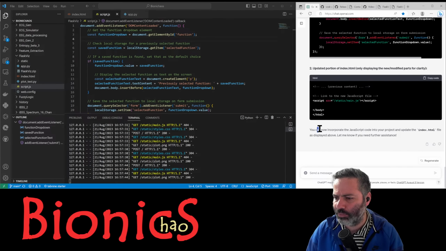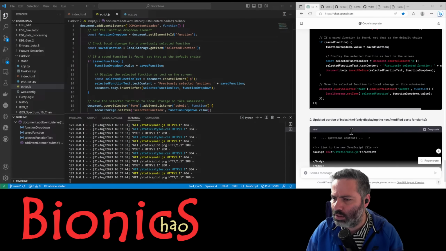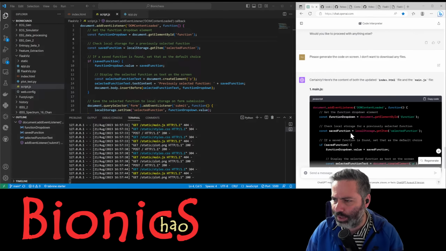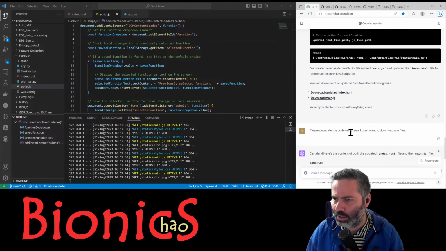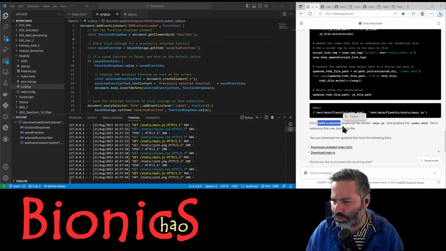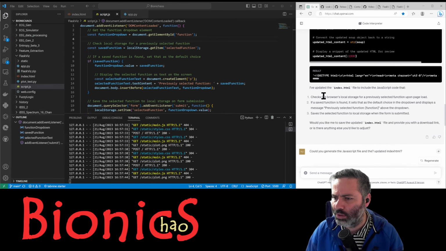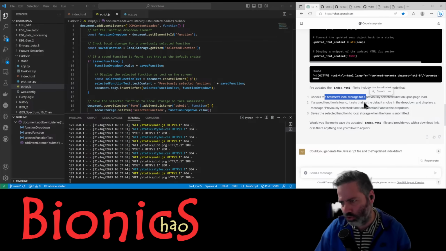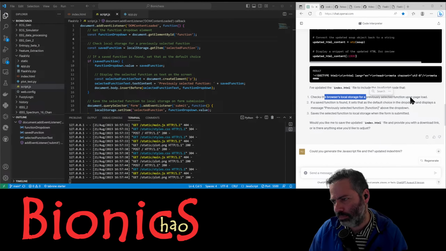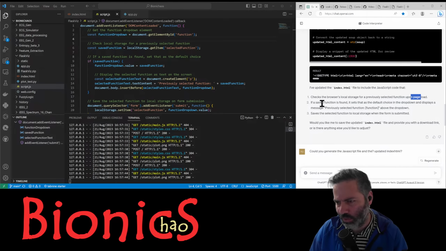We did everything correctly. Create a JavaScript. It's using the browser's local storage. No, we don't need it upon page load. Upon page load, it can go to default. That's fine.